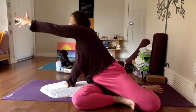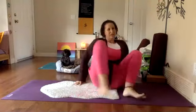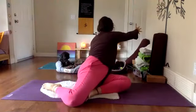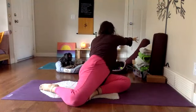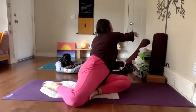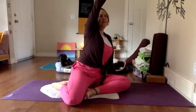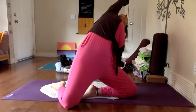Good. Okay. I'm going to switch again. We're going to add on. So switch. I'm just going to turn myself. So knees, left hand down, right arm reaches. Good. Okay. This time I'm going to lift up onto the knees. So adjust your feet, whatever you need to do. You're going to lift the right arm up, lift yourself up, take this little crescent.